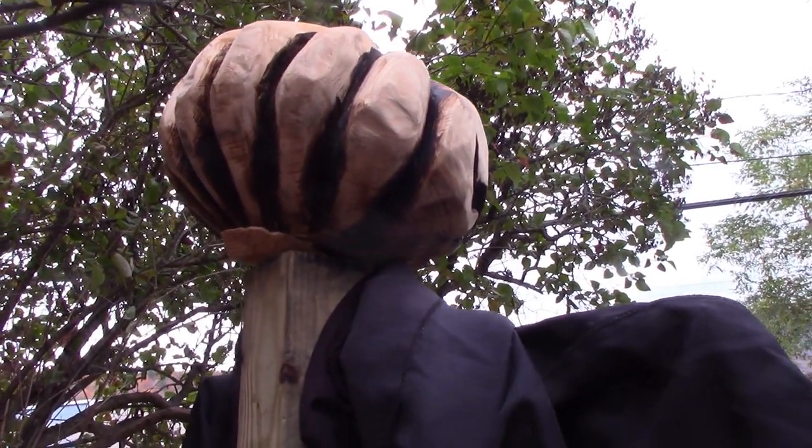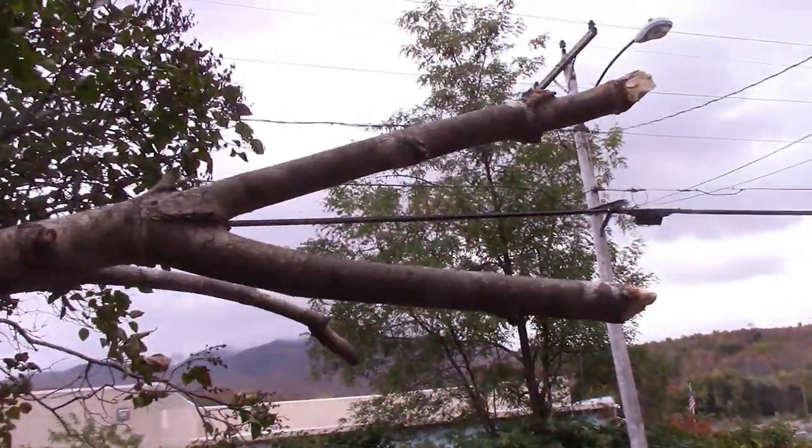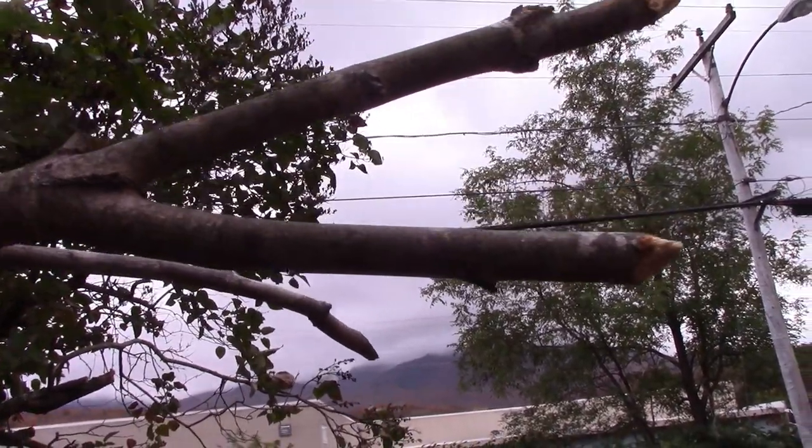I'm going to show you behind the scenes here, the guts of the pumpkin. It is a carved pumpkin on top. We took some branches from the yard and screwed them down and braced them in here. So these brace right to the board. We have a small board just to give it some shoulders. Then we turned it and carved the hands so they've got little fingers and stuff. That was kind of time consuming. That took a long time.